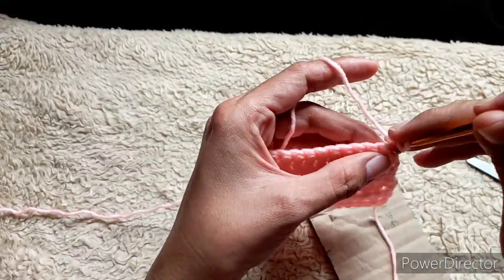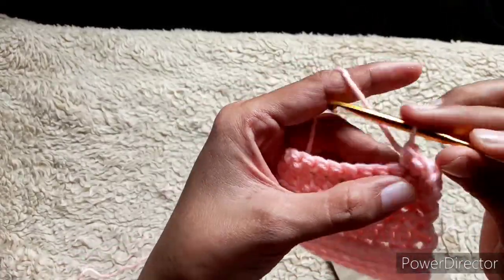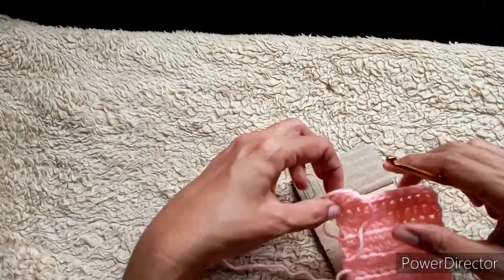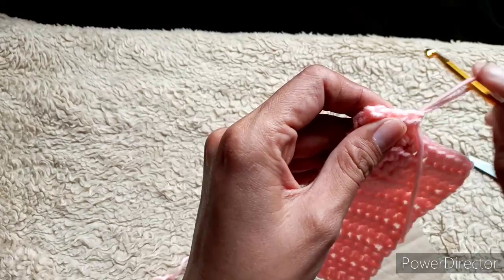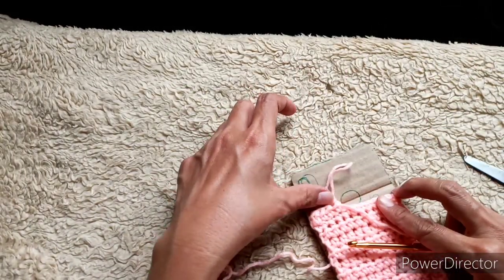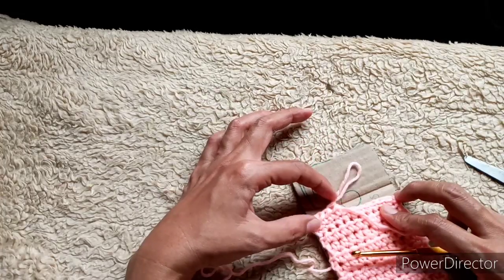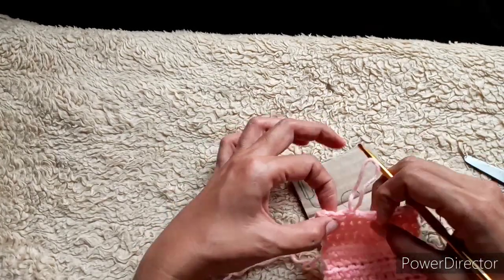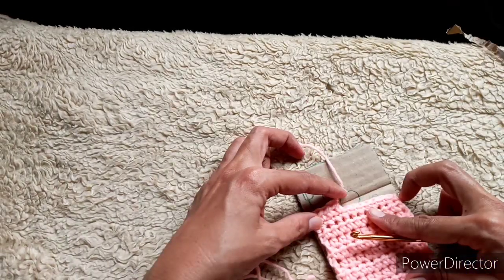Okay, we have to finish until the circle. So in this part, we have to make half double crochet until you reach the circle. Just measure your work. For this one, I cut the yarn.